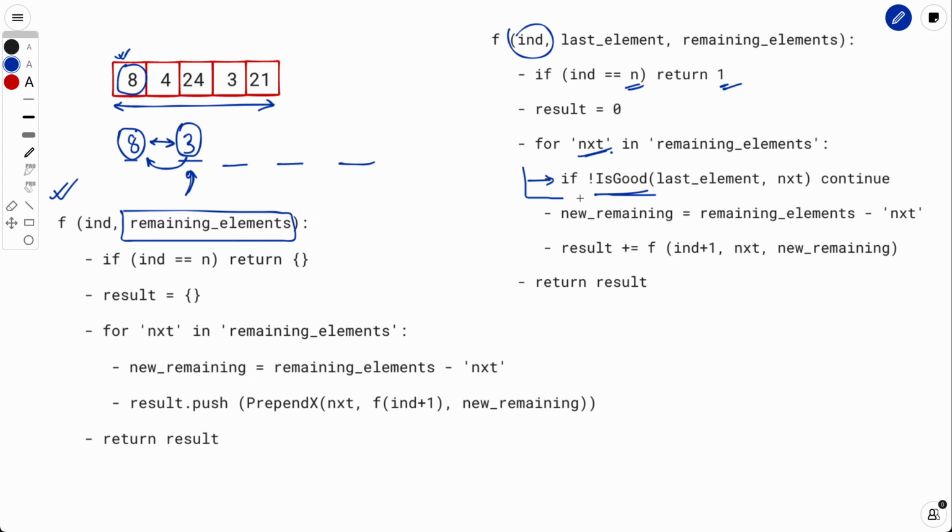So this is the only constraint that we have added here, and now we can simply get the answer by just running this particular recursive function, how many good permutations are possible, right? Now what is the time complexity of this entire thing?